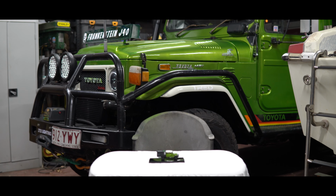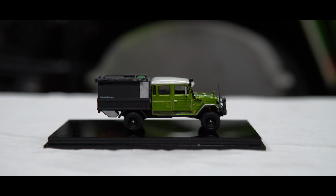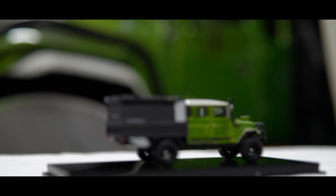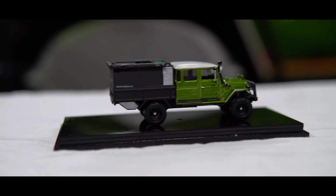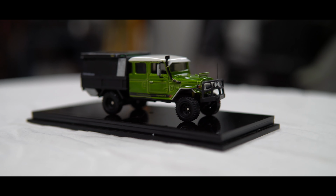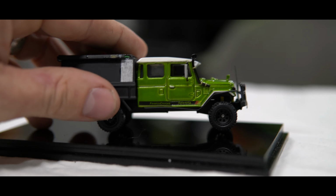All right, let's have a look. So there's the Mini Frank, and there we go, and normal Frank. Look at this thing. Hang on. Look at that. It's just, what this guy did was incredible. Honestly. So he's got the decals on the side. Hang on, I'll get him to focus.